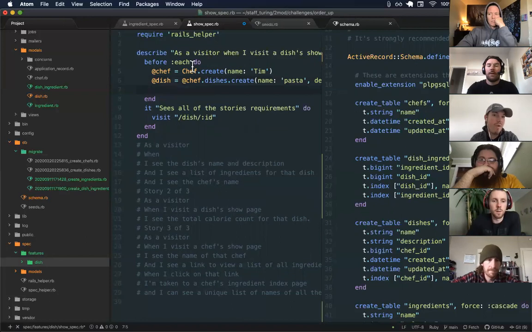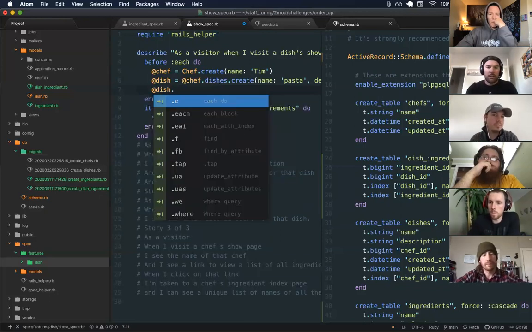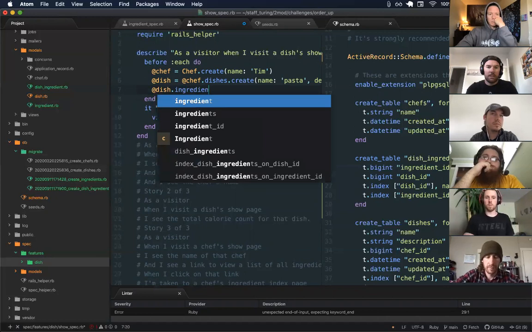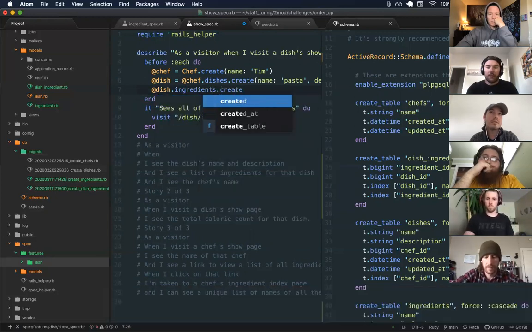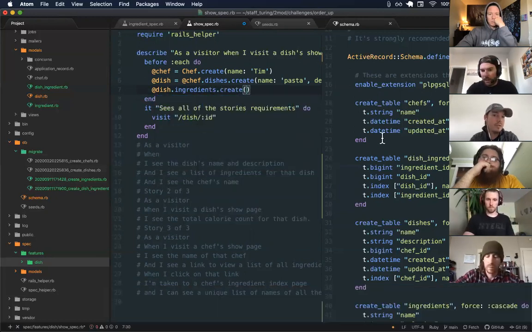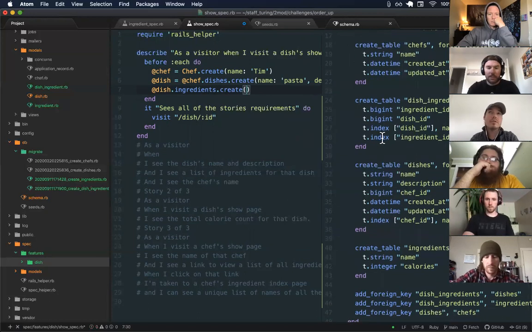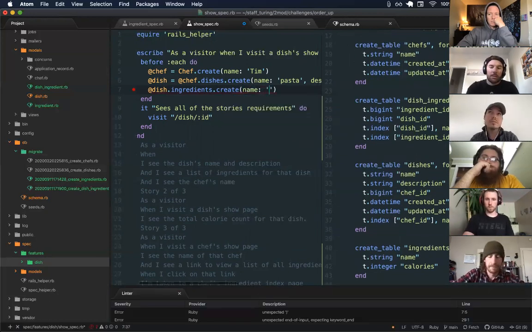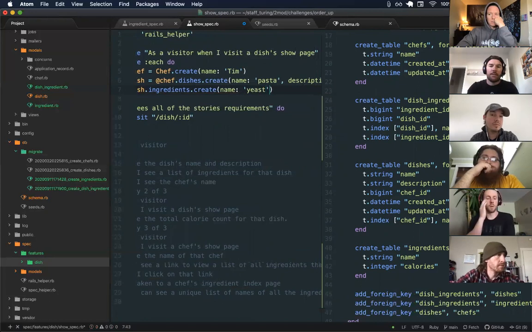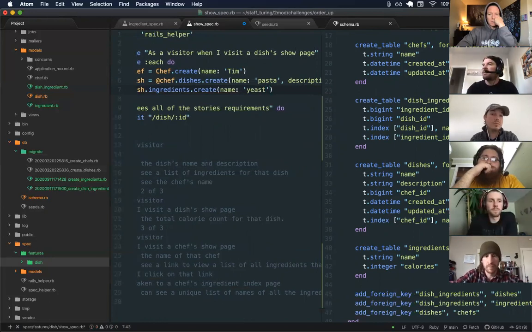Cool. And then what else do I need for this story? See a list of ingredients for that dish. Okay, so I can do a dish dot ingredients dot create. And now my ingredient has name and calories. So name is going to be yeast. Does pasta have yeast, or am I just making that up?